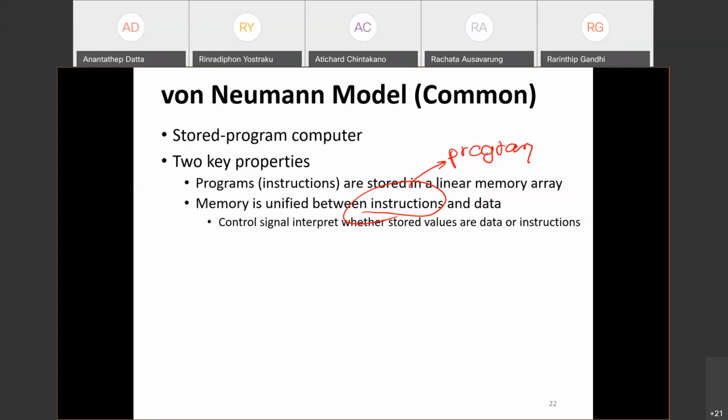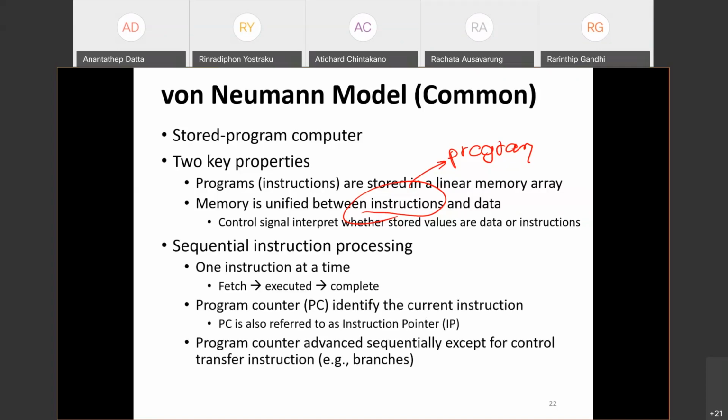And the computer will put out different control signals. Control signal means it's going to tell these parts to do this thing. It tells DRAM to read the data for the CPU. It tells the adder to add the two numbers together. It tells the code that handles the if-else to evaluate if this is true. If this is true, do this part of your code. If this is false, do the other part of your code. And this is called sequential instruction processing.